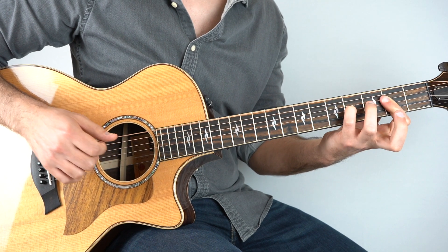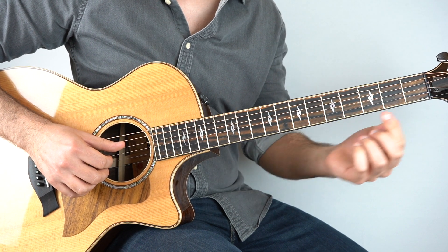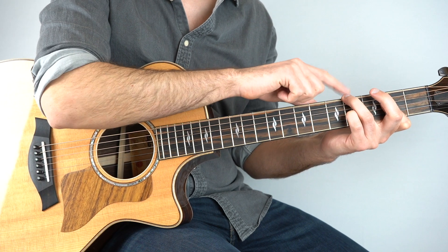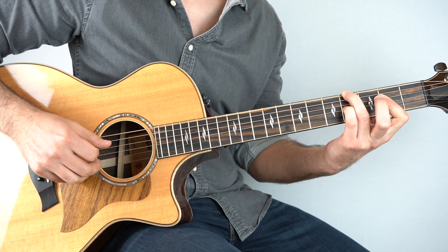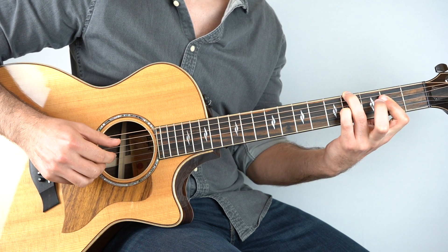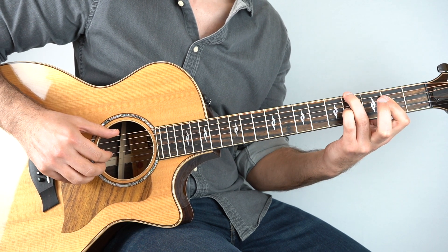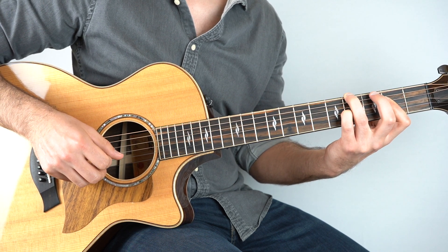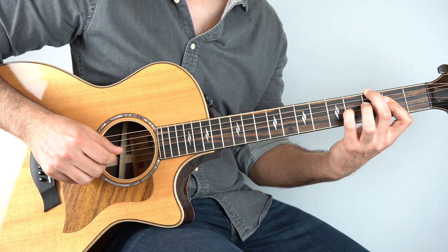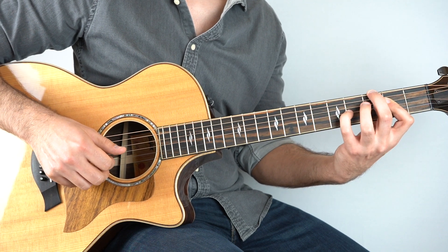And then we get this really great bit. It's an E6 chord, but we're putting the third of the chord — the G sharp — in the bass, and it goes from major to minor. You want to bar the second fret on the second, third, and fourth strings, then have your pinky on the fourth fret of the third string, and your third finger on the fourth fret of the sixth string. The pattern in this case is strings three and six, two and four, and then three, and then six, two, four. Do it twice on the major chord, and then all you have to do is go from the fourth fret to the third fret on the sixth string — exactly the same in the picking hand. And that's your pre-chorus or bridge.